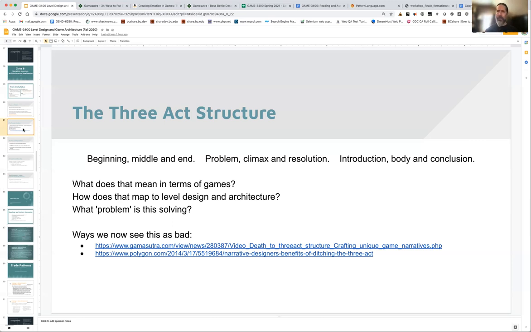And it's useful to think about that and think about what kind of a story you're telling, like how are you introducing this encounter? How are you introducing this level? How are you resolving it? Not just having those things sort of thrown in, but thinking about how they fit into that structure. A lot of people have problems with the basic three-act structure because it's been done to death, right? Like, oh my gosh, we're so done with this. And that's fine well enough. You don't want to overdo things and want to look for alternatives.